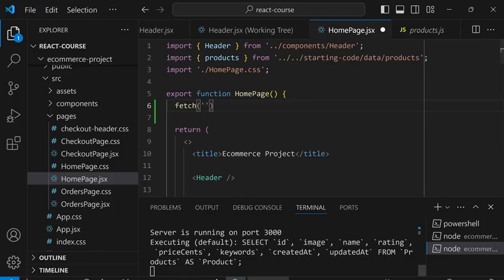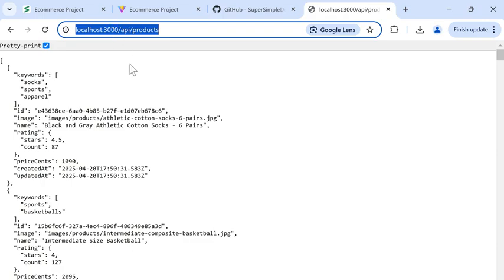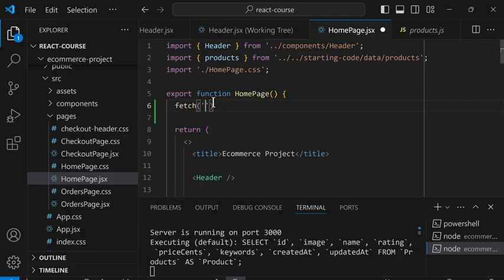So if we go back to our browser, remember that this URL gave us the products data. So we can just select this URL and copy. And in our code, we're going to paste it into fetch. And make sure you have http:// in front.